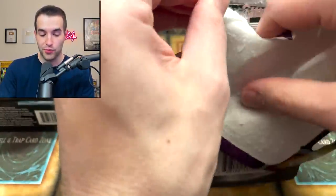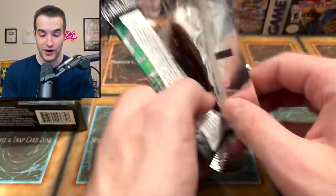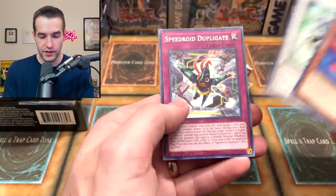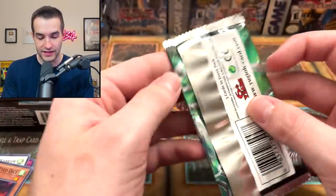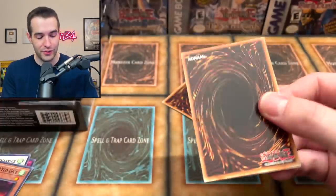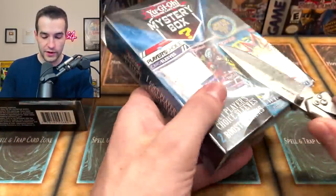We have the Synchro Storm — if we can pull a Baron out of here I will lose it, because that is a pretty expensive card. Really the only expensive card in this set; even the Ghost Rare isn't very expensive. Wait — oh, these are the Light Edition! These are like from Dollar Tree or something. This is actually sick, I've never opened these before. They're even smaller than regular Dual Specs. High Speed Road, Kiteroid — pretty cool to open those up. I've never opened those before.